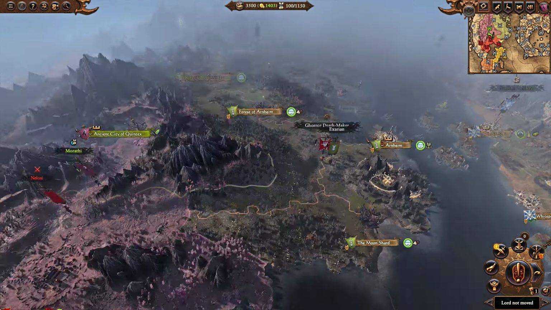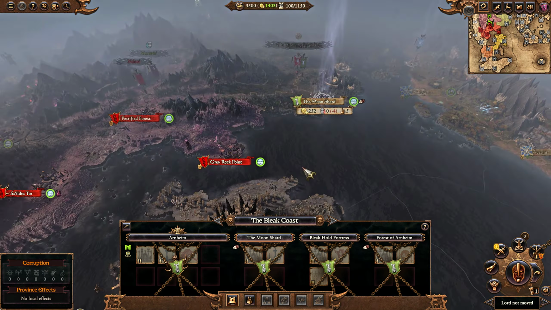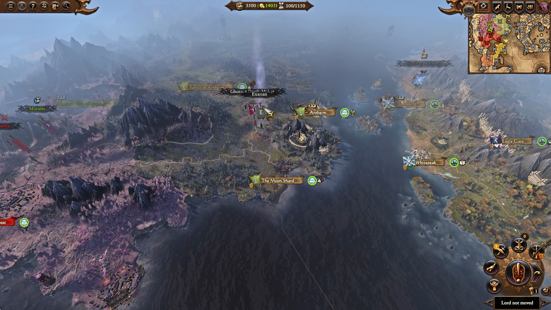Now, let's talk a bit about the situation in this particular province. It's a great province as well. Vulnerable, of course, to Wolf One. These guys are at war with Skeggy, so they're going to send their armies via the sea to attack Skeggy. They're going to have a full stack, at the very least, though, to defend their territory. The Moon Shard is vulnerable to a naval invasion.